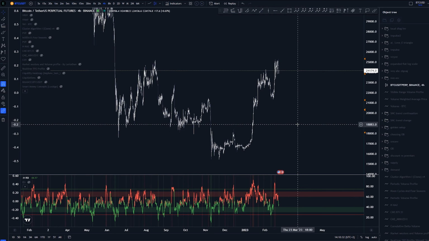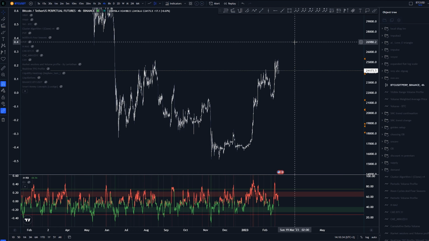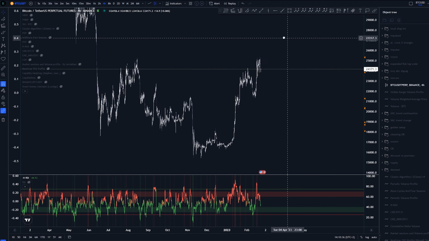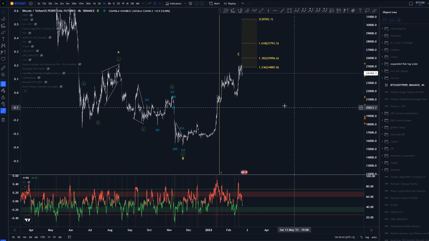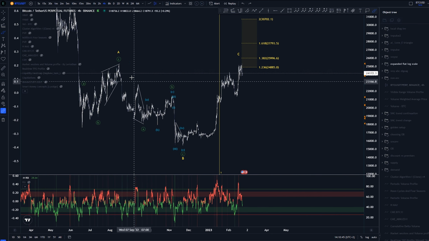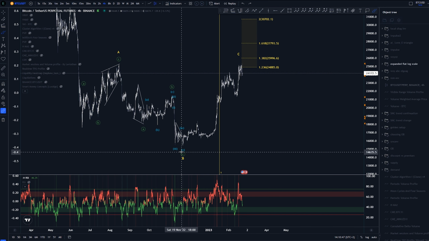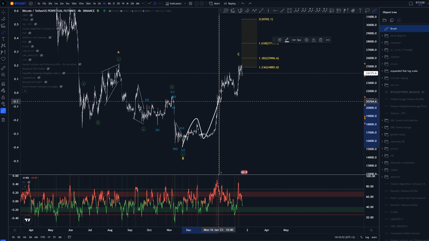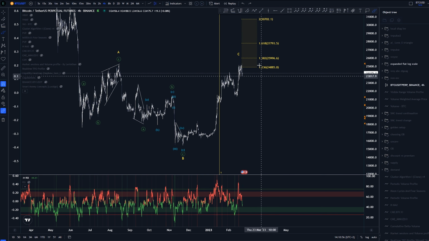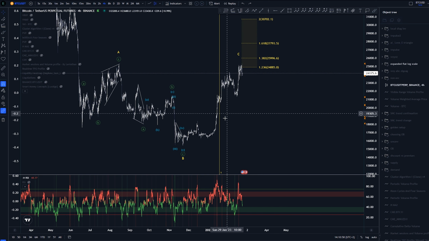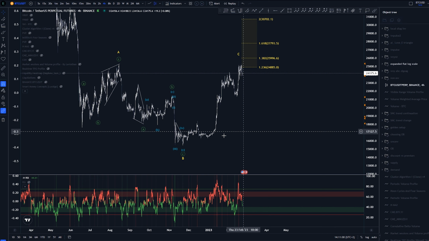Here we are on Bitcoin's chart on 4-hour time frame, and let's take a look at what we have. Previously we were looking at the macro picture first, and today we're going to be starting with this again. Again, the overall idea has been that we have had a three-way structure in A, three ways into B, and then looking for a five-way structure to complete this whole structure overall as in a five-wave sequence, as that is what we have generally in, or always in the C waves. So again, that is that, and let's dive into this wave C instead.